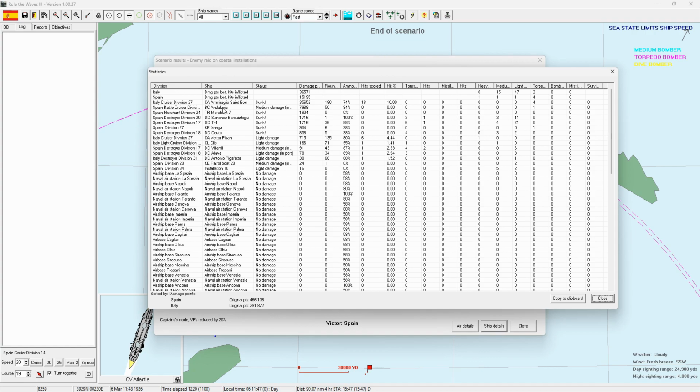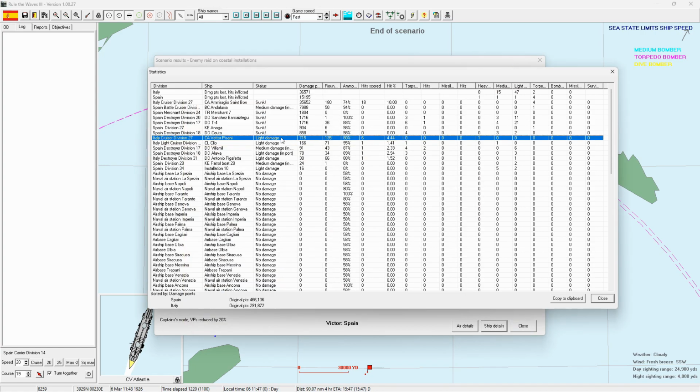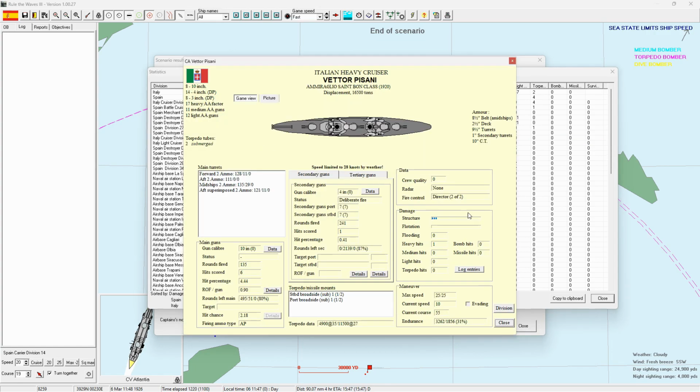Oh no, look at that cruiser, light cruiser. Where are you? Not you. Maybe you actually. No, you're medium hits. That's a heavy cruiser. Where's your other light cruiser? Did you get hit by a bomb? Nope.